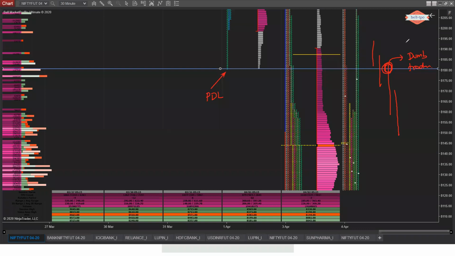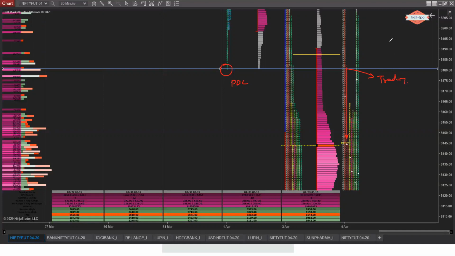Because many traders watch the previous day high and previous day low. They are the ones who watch where the previous day low is, and they try to push the price exactly from the previous day low. Those references are mostly used by the trading community. So the traders are the ones who do that, not the serious money, not the serious investors, or the serious institutions. They don't do this kind of stuff.